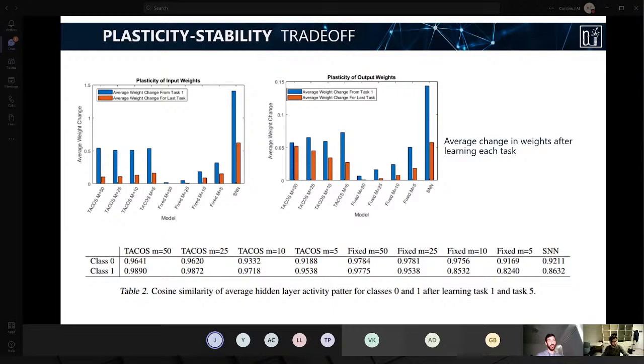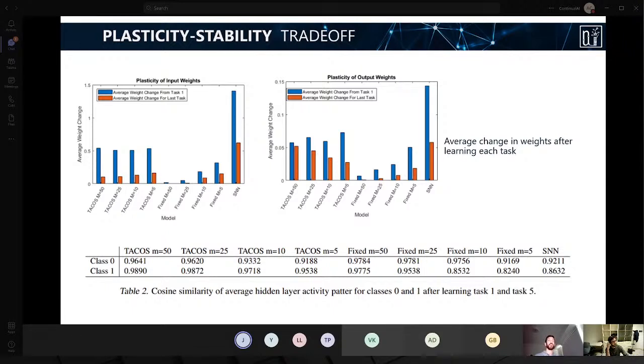And that reduction is both the reason we get improved retention and the reason we get reduced single task performance. So it's a very fine line. But when we compare it to the fixed metaplastic model, we see that you can't have high metaplastic states with a fixed metaplastic approach. You're restricted to lower metaplastic states. And even at a similar, low metaplastic state, there's a lot less plasticity when compared to this activity-dependent TACOS version, because your metaplastic state starts off at 0. And so early on, at least, it allows for much more learning, which is reflected in the overall larger amount of plasticity. Whereas by the final task, the plasticity between a fixed approach and TACOS is pretty similar.